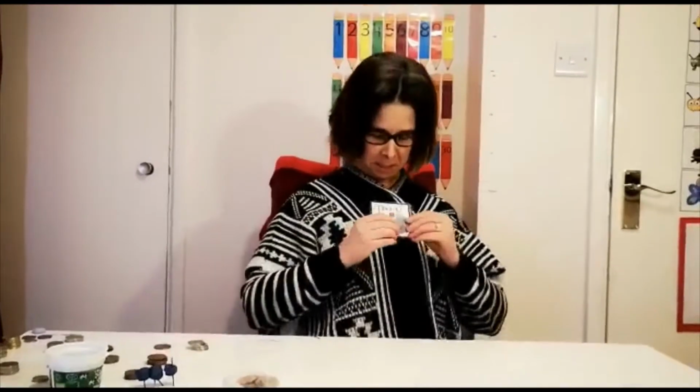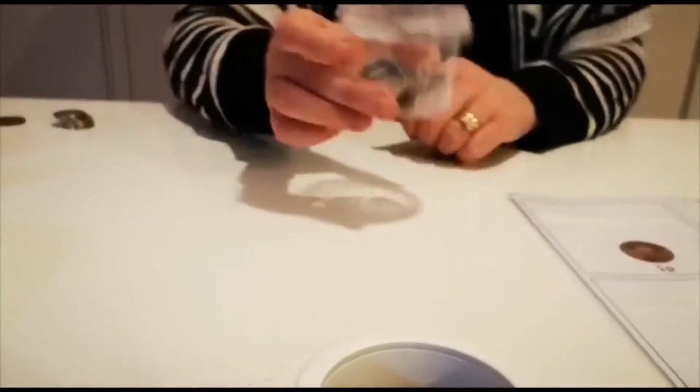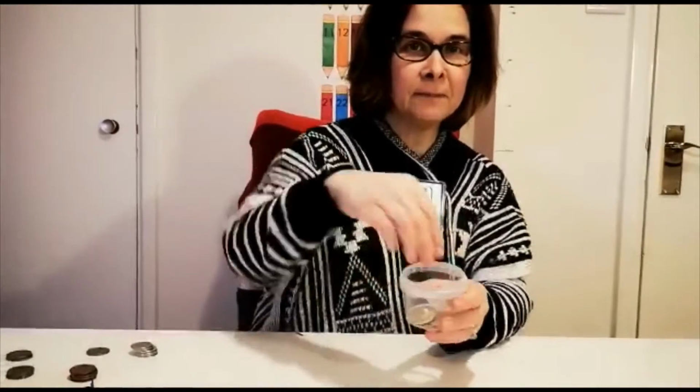Today is all about money. So, have a look-see. We've got some coins in a pot. And I might start off with a little game, you know. I've got something in my pot, in my pot, in my pot.